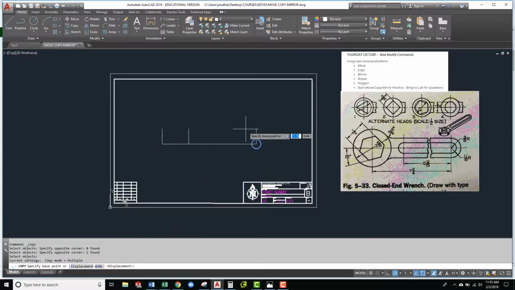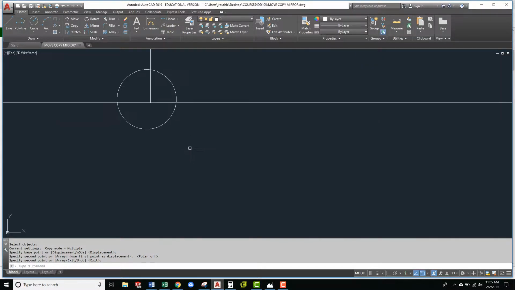specify the base point. Now, if I tried to pick an outside base point, one that's not connected to the item, when I get it over here, it's really hard to make sure, especially if I turn off my polar settings, to get that centered. Even if I was working at it real hard, I would be off when I set it down. Okay, I'll go ahead and erase that.